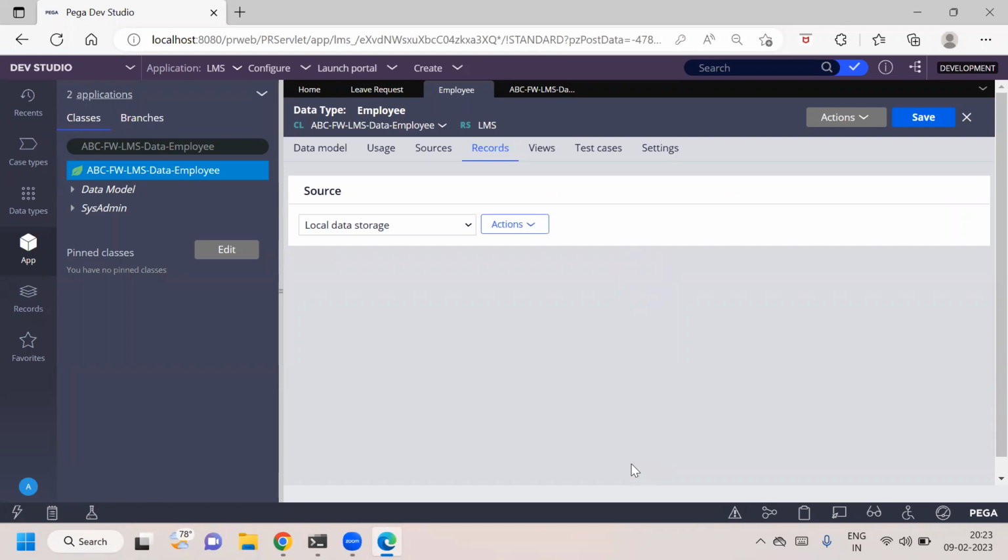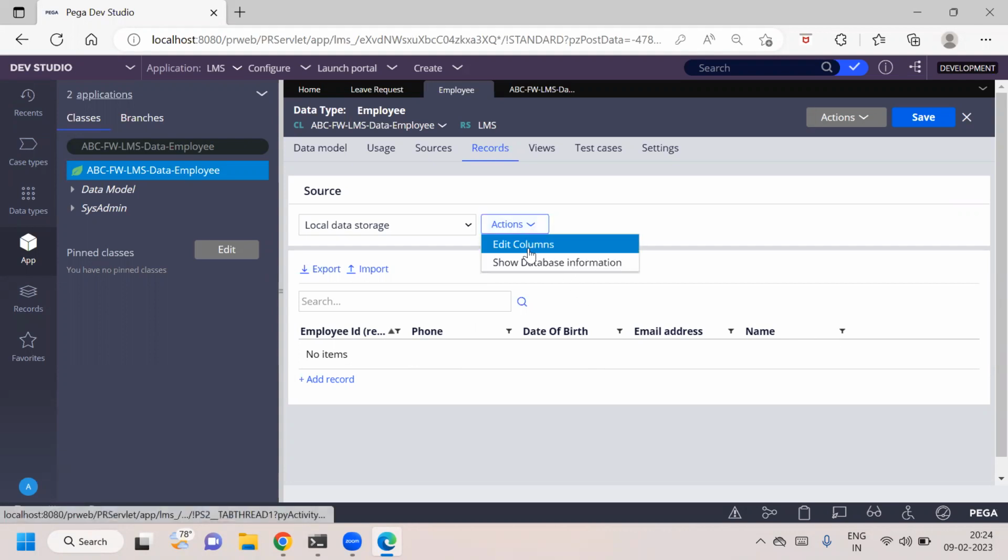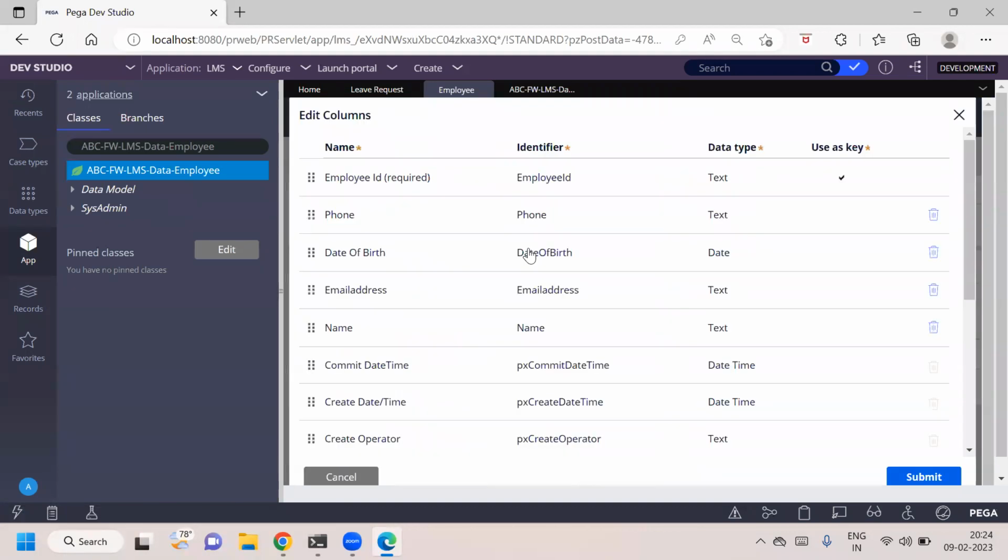I have configured the local source. Okay. Now you should see the columns over here: employee ID, phone number, date of birth, email address, name. Let's say I want to arrange these columns according to my wish. Then you need to go to your actions menu here and edit the columns.